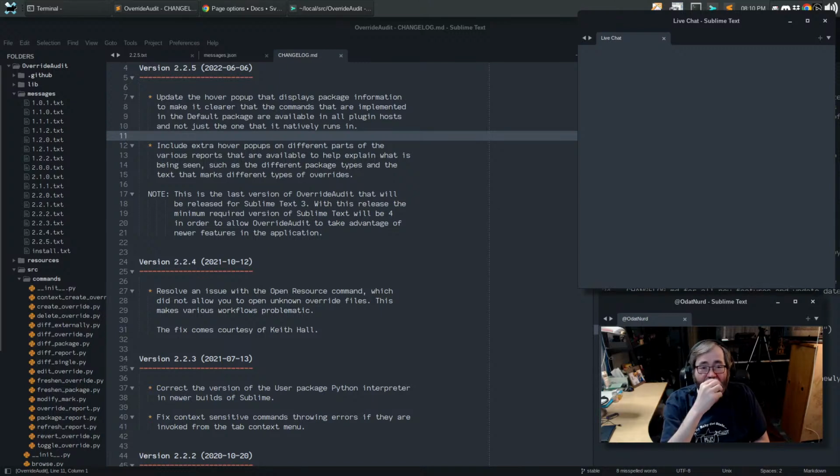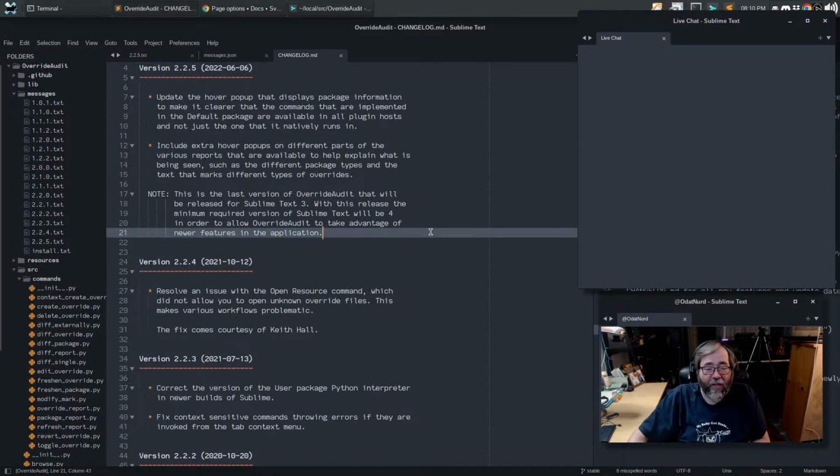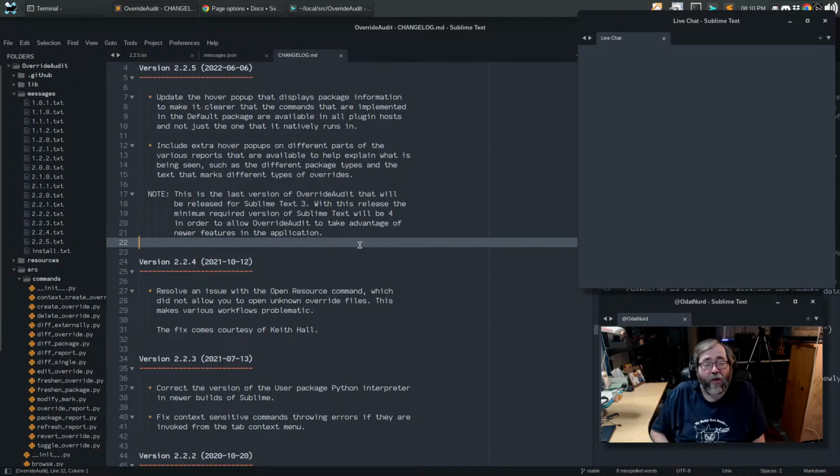So here we go. Now this is the last release that we did. Again, if you were with us last Monday, we finalized the last couple of fixes and did a release of the package live right here. If you're interested in seeing how all of that went and how you actually go about doing such a thing, to a degree, there should be a link to a playlist down in the description of this video, the Sublime Text Live playlist. You want the episode that's one smaller than this. You want live stream 125. And at the end of that, you'll actually see us doing this release.